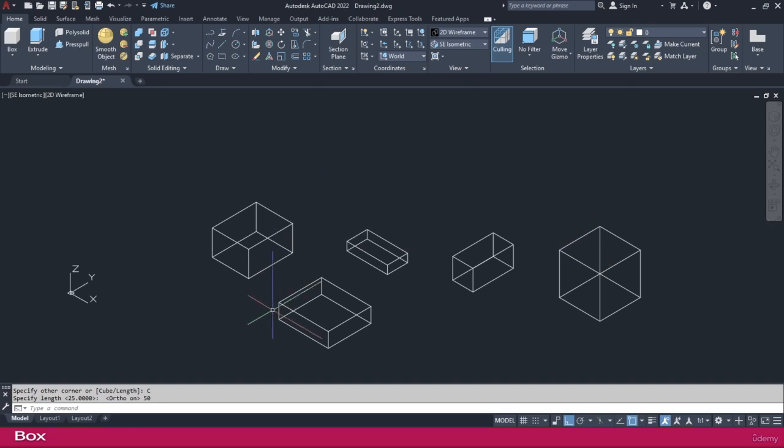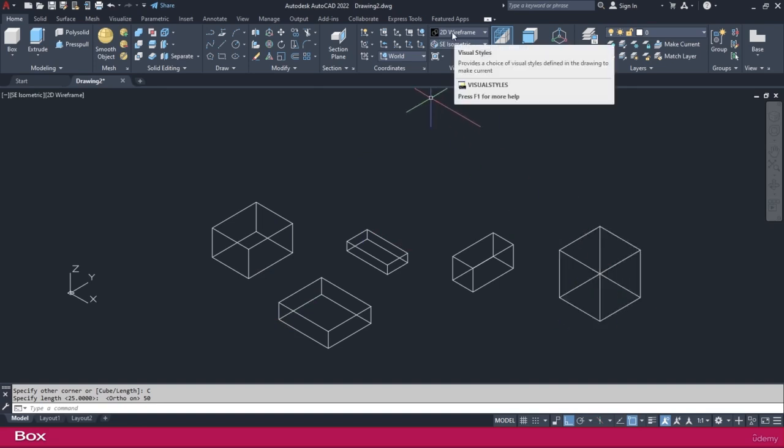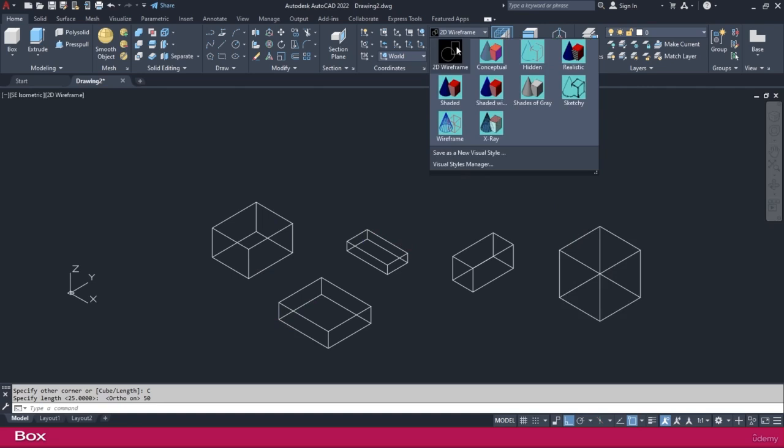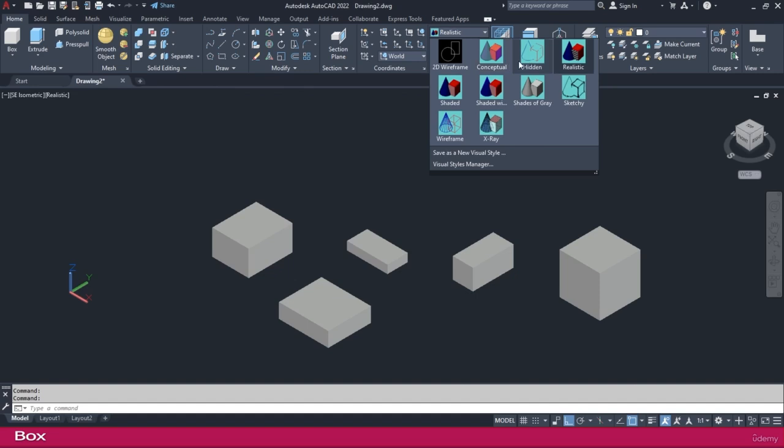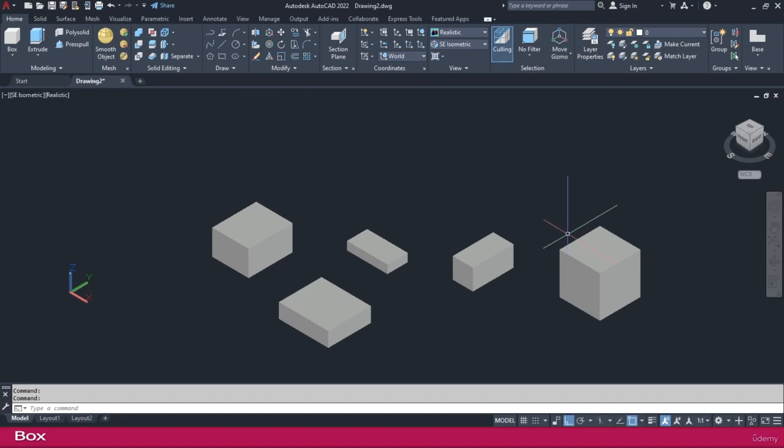All these boxes are showing like 2D wireframe. You can change the view style, visual style. Just click here and go to realistic, and here it is. Or you can select hidden, conceptual, shaded with edges, like that. Any one you can select and just go to orbit.